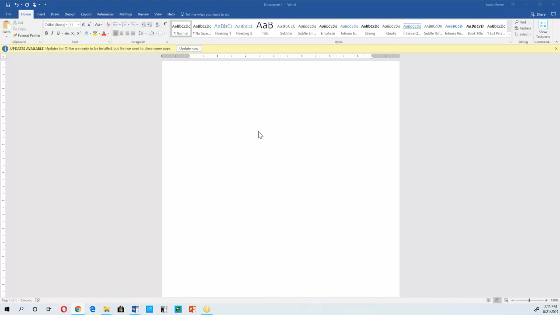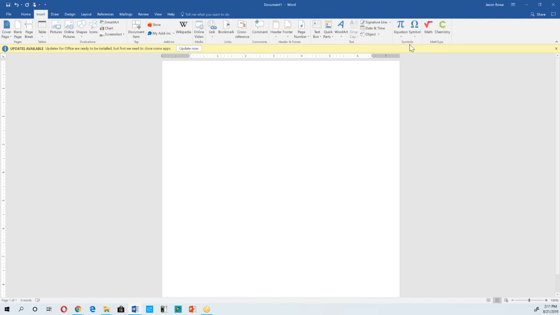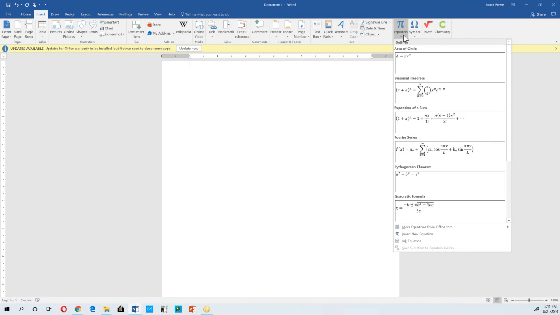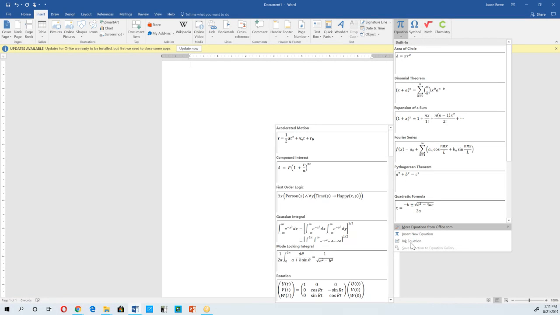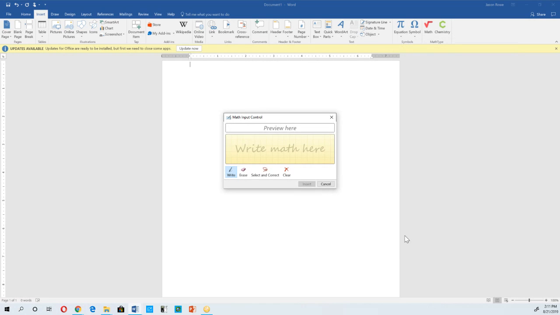So let's look in Word first. If you happen to have Word, Word's great. There's two things you can do here. So I'm going to show you the first one. And there's the Insert tab. We can insert an equation right here. You can actually write an equation in. So we can do what's called ink an equation.